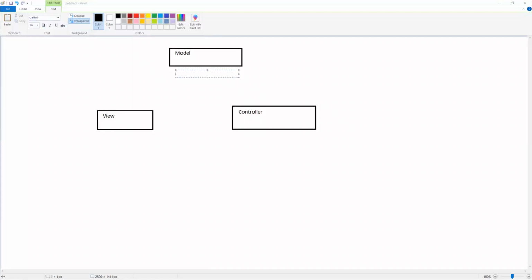Logic. The development, which is the Apex classes, Apex classes, triggers, everything.